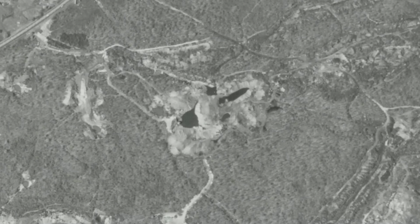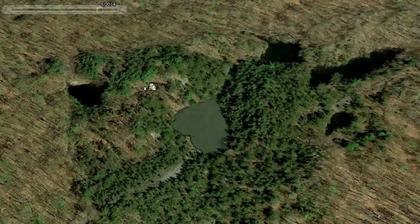And a couple things you could notice is that there's a few bodies of water there, four or five of them. On top of that, the area looks like it has been worked, whether it's a type of quarry or for mining or something else, that I don't know, but there's definitely work that was done there back in the day, many decades ago. Now, I did find another map image from 2014.